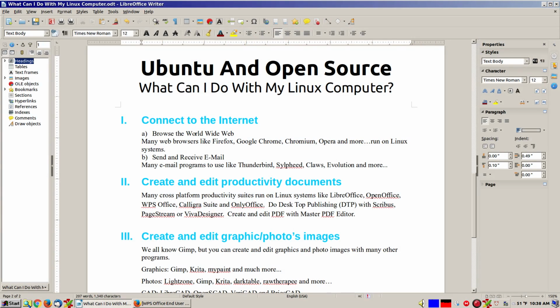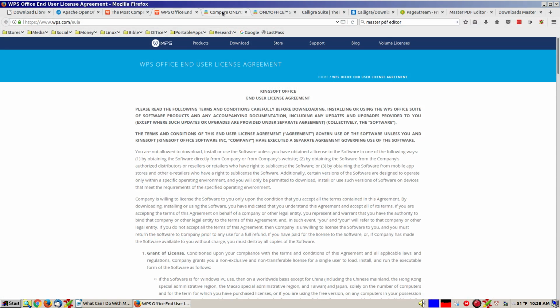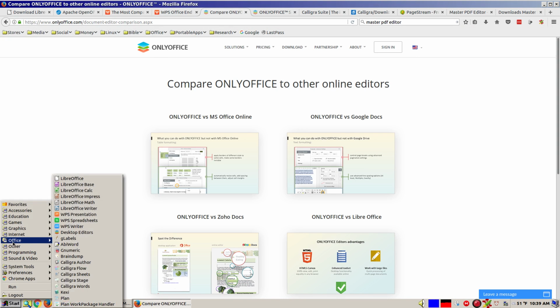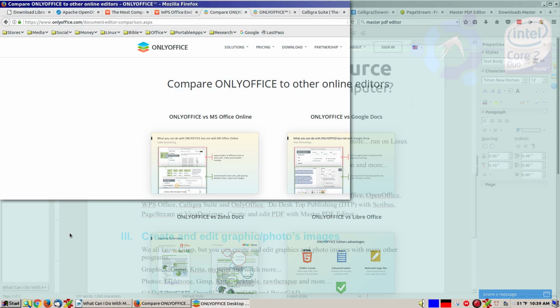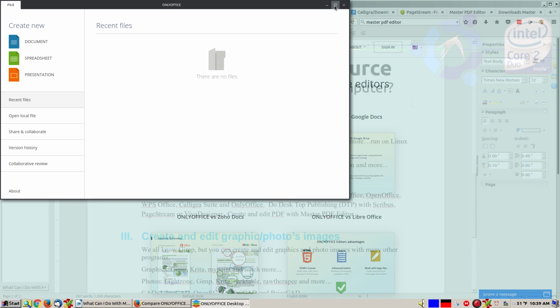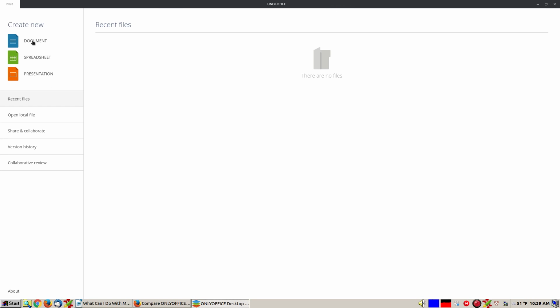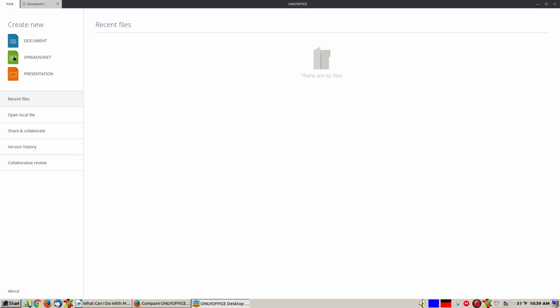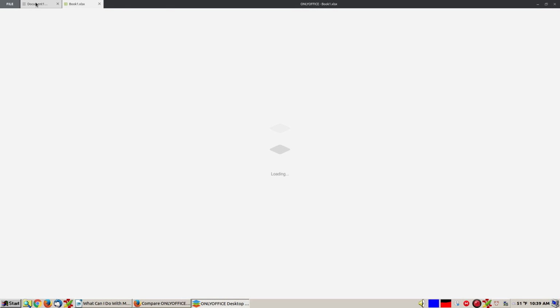And then we have OnlyOffice. Now, OnlyOffice is a little unique, where they have the one application starter, and every time we start a document or a different type of document, it uses tabs.